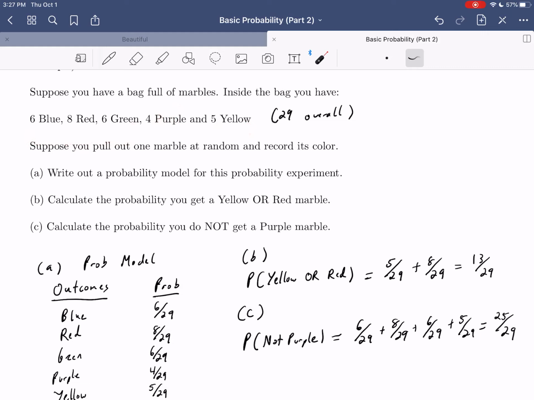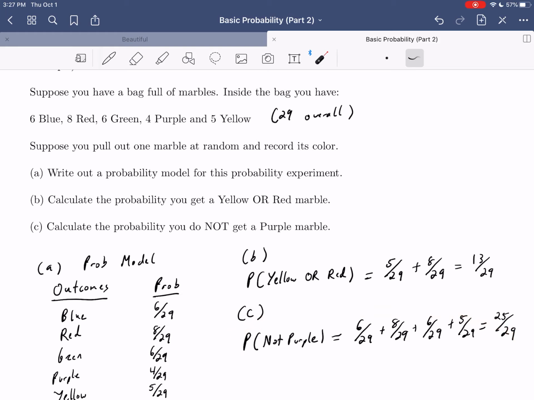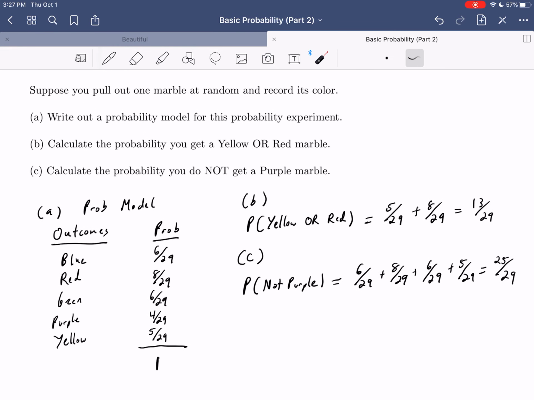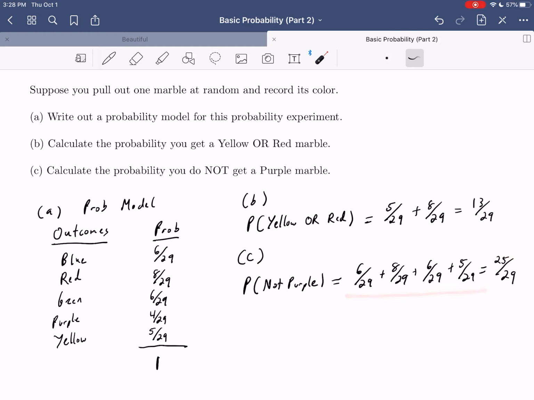Now, later on, as we get further into our investigation of probability, we'll start to introduce some probability rules. And one of those probability rules is something called the complement rule. And the complement rule gives us a very clever way of doing this. We could simply notice that there were 4 purple, and if we do 29 minus 4, we immediately get that 25. So we'll be able to do questions like this using a much fancier rule later on that can make things a little bit quicker. But notice that even though we haven't discussed that rule yet, we're still able to do it directly by brute force, by adding up everything that was not purple and getting that 25 out of 29.